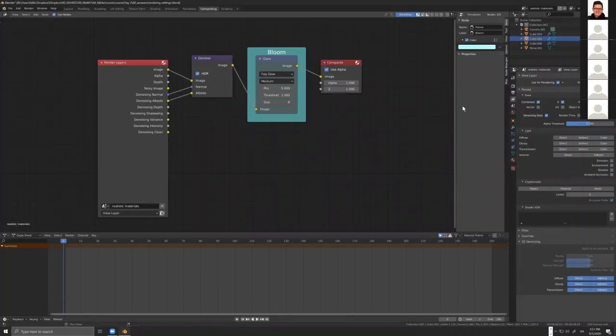Sorry, for rendering, right? For rendering, you have to go on the top here where it is written render, and the shortcut is F12. Otherwise, you press render image. Now, when I press it, probably you will not hear me anymore.